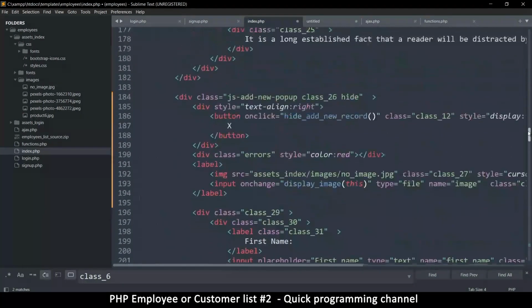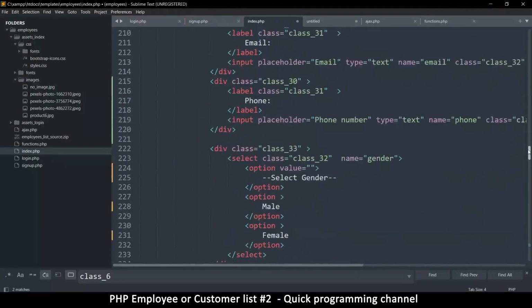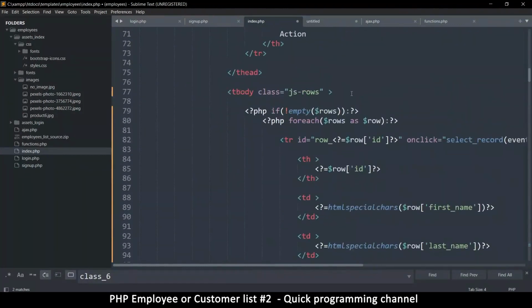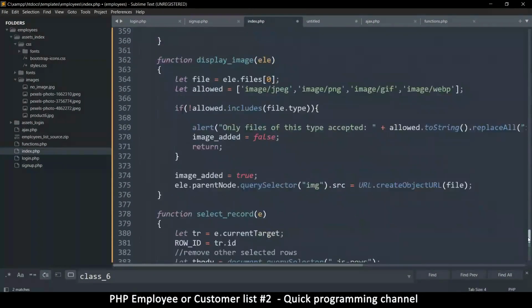Let me go back here, just so we are on the same page. I'm going to the table. Here is what we did. We made an ID, but we added some text, row, because I think if you add just numbers to the ID, it doesn't work very well. That's why I've added row here with an underscore and the actual ID. So all we need to do is remove this part, then we remain with the ID. So that's what I want to do. I'm going to replace this with an empty string, and then I can grab the actual ID. So that's great.